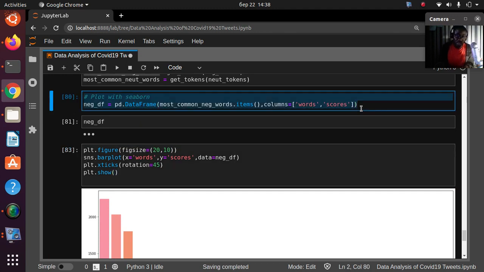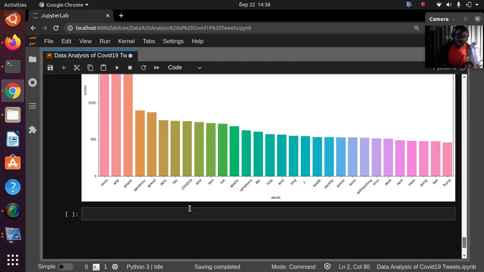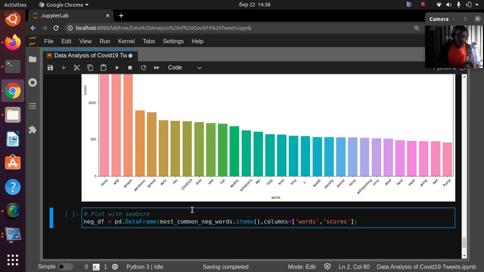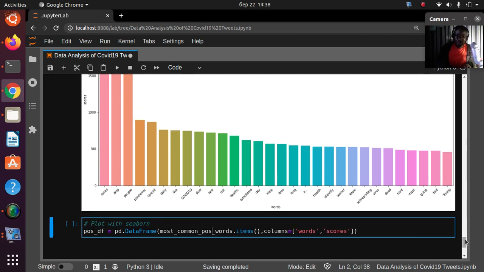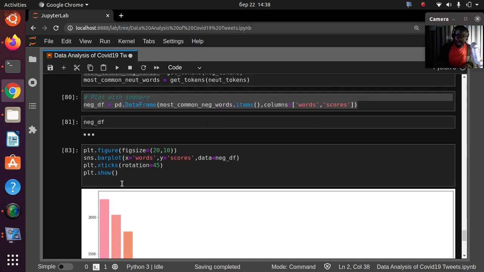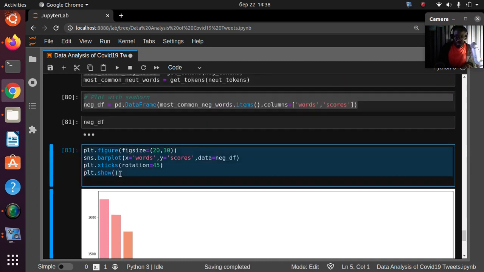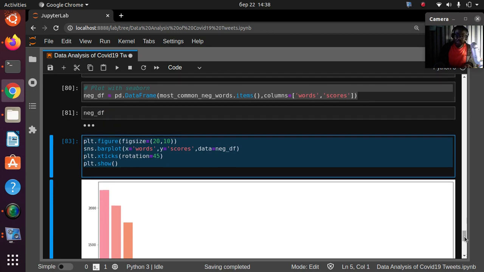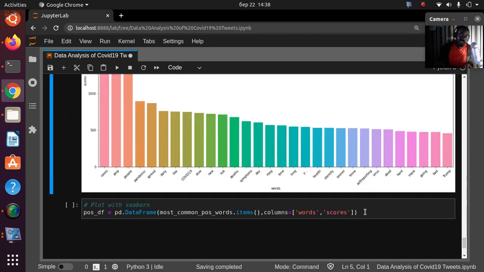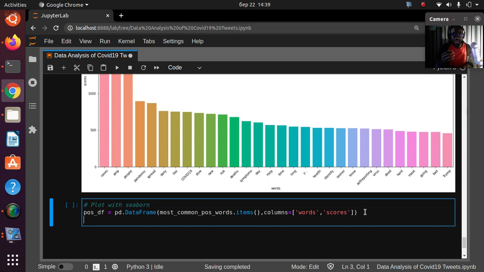So let's copy this one here, and then let's repeat it for the rest. So go back again. I'm going to repeat this one for the positive sentiment and then the neutral sentiment. Positive, and do the same thing that we did, the same plot we had here. So one of the ways that most of the time when you're doing this, you can just put everything in the format of, let's say, functions, right?